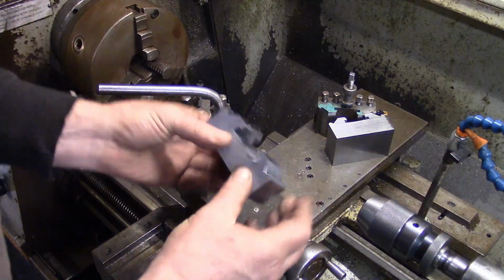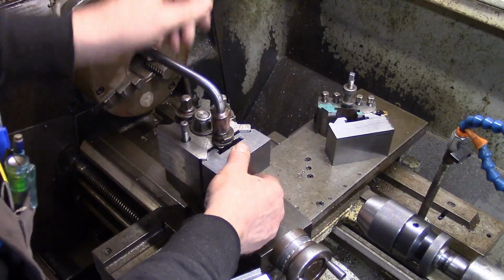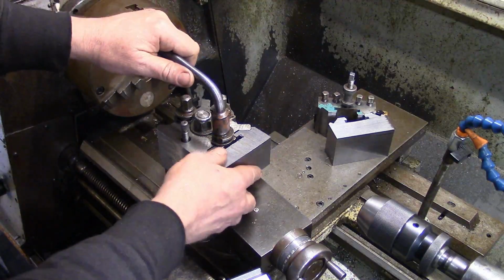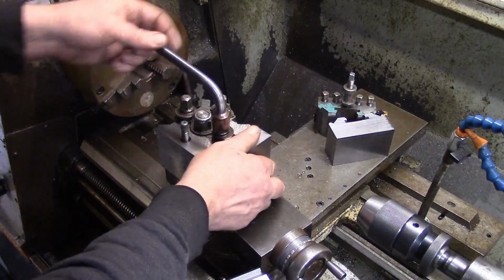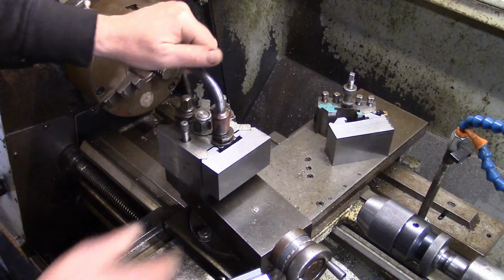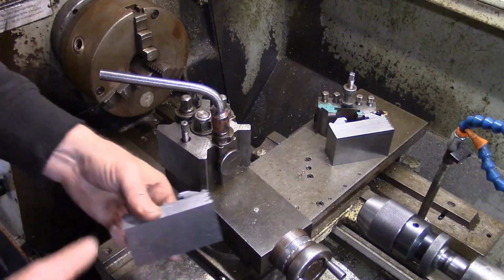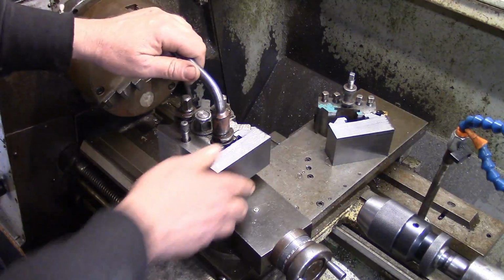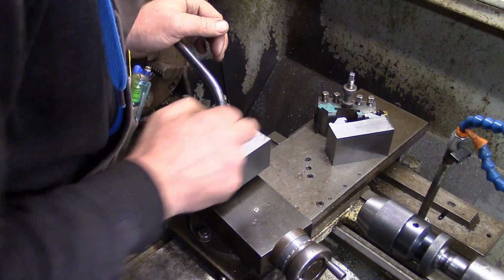These are the two we've just done. I haven't even took the burrs off them yet. That feels good. Right, so that's off the first block. So this would be off the second block. I'll tell you, there's no gaps.